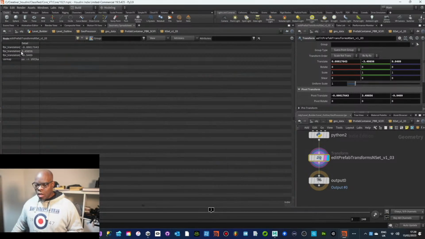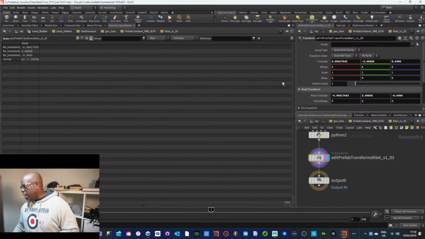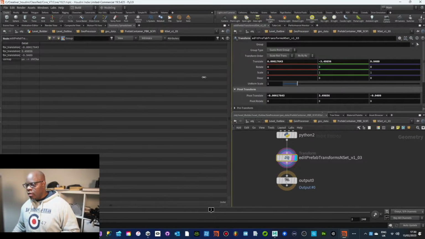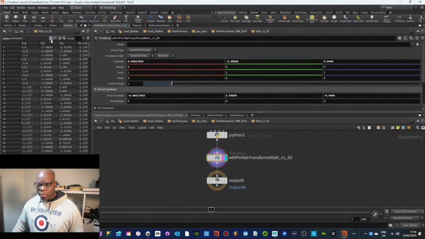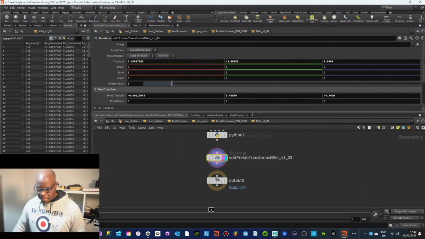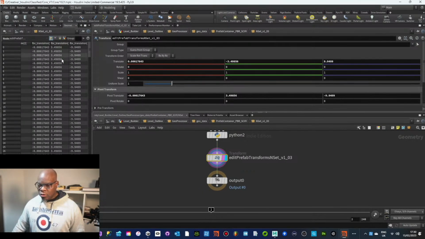If we look at these values here, and look at these values here, this is the variable that's coming from the points. Looking at the point data, each point is using the same data. If you look at the data here, this matches up with that point information.